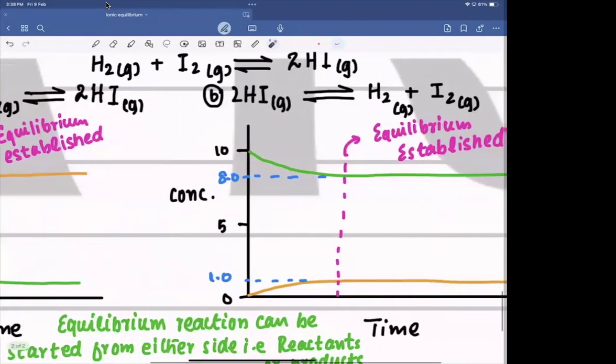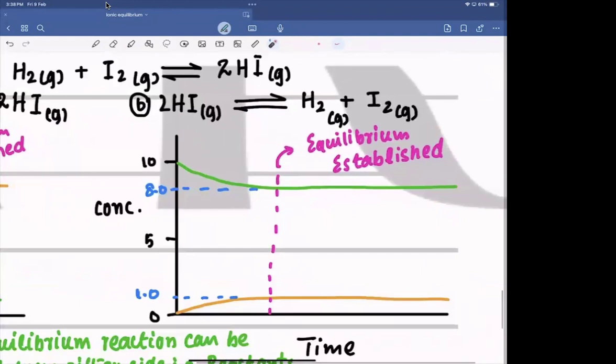Now, what we did over here, we take hydrogen iodide, which is our product, in the container and allow it to reach equilibrium, so it decomposes, forming hydrogen and iodine again. We started with 10 moles of this, but after only 2 moles are consumed, it doesn't consume anymore, and its amount stays constant after 8 moles are left. Is this understandable?